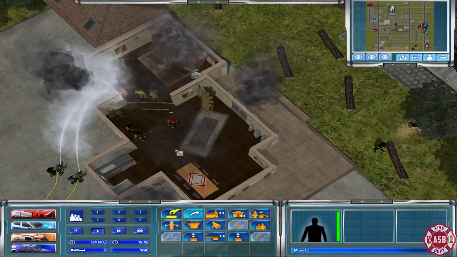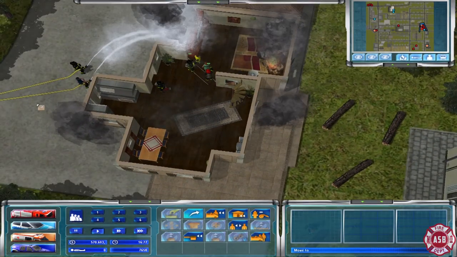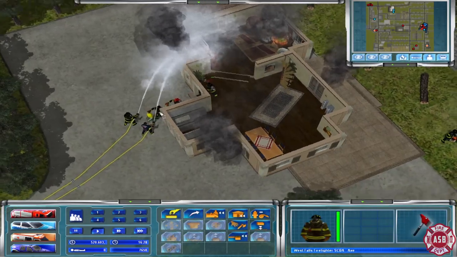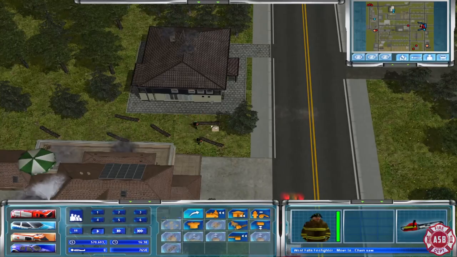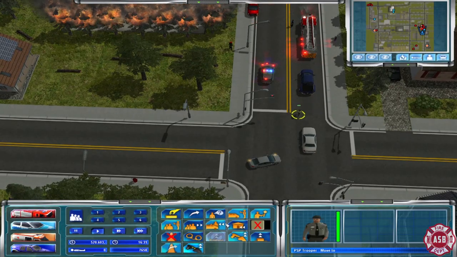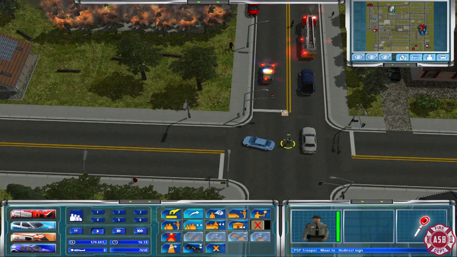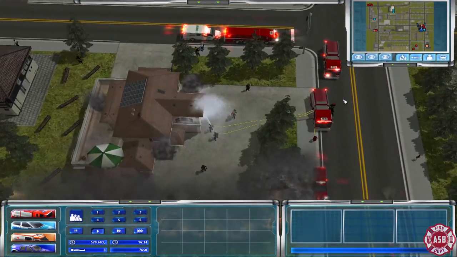Alright, we made entry into the house. We got two people inside. 10-4. Go ahead and bring them out. Roger. Our other engine is not yet on scene. But I can hear them coming. There they are.